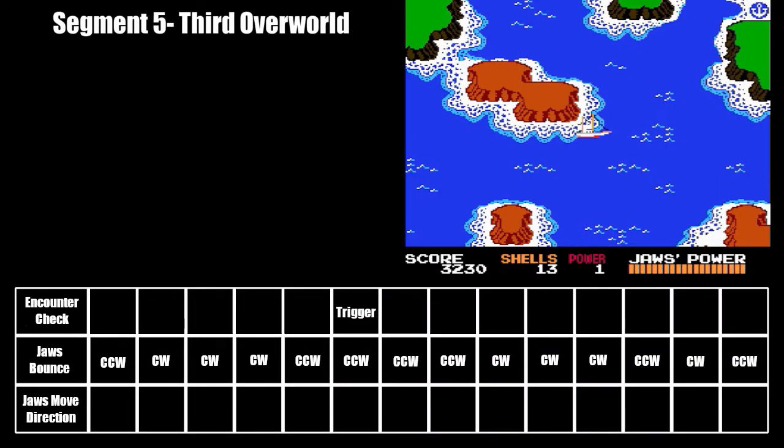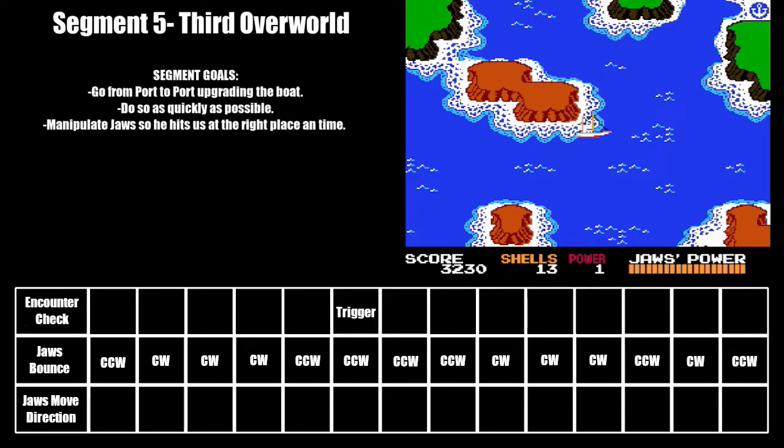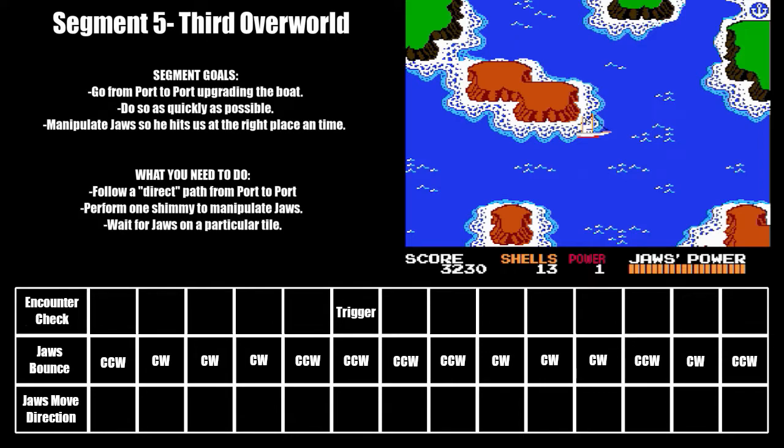This is the last overworld segment, but if everything has gone right up to this point in terms of maintaining the manipulation, it should be pretty easy. Our goal is to go from port to port leveling up our boat as quickly as possible without any extra tiles of movement, and manipulate Jaws so that he moves the way we want him to. To do this, we need to follow a direct path between the ports, and there will be only one shimmy to perform. If that all goes right, we'll be able to get into the Jaws fight as quickly as possible.